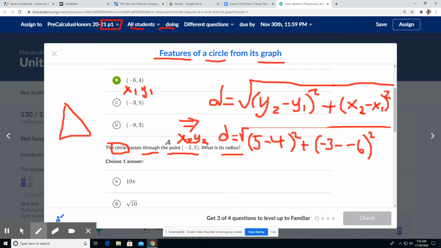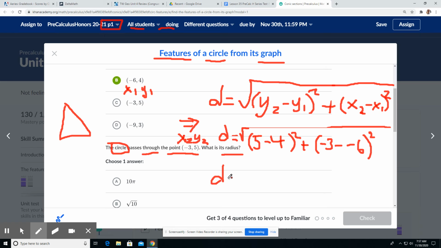One of the good things, and it's real important to remember, is that when we label these, we don't mix up the 2's and the 1's. Change is defined as the second minus the first. If you do the first minus the second, it's not too bad because you're squaring it anyway, but you cannot change it around. So practice proper form. Just have the second one come first. If I had labeled this the second point and this the first point, it pops out the same answer. So that's not going to be a problem. Just make sure it's organized well. That's why it's so important to label.